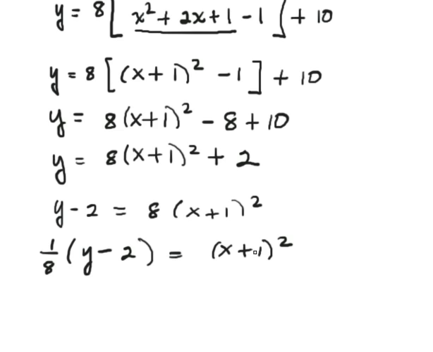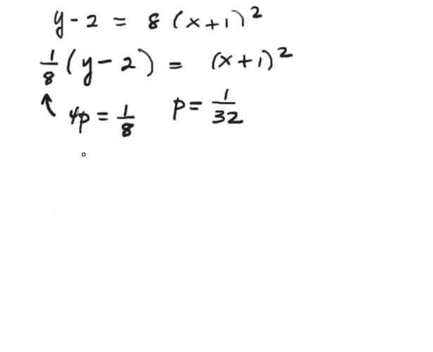Now this is standard form for a parabola. This is a parabola that faces up, and whatever lands in front of this set of parentheses is 4p, so 4p is equal to 1/8, or p, dividing both sides by 4, is 1/32. The vertex we have right here, the x-coordinate is minus 1 and the y-coordinate is 2.